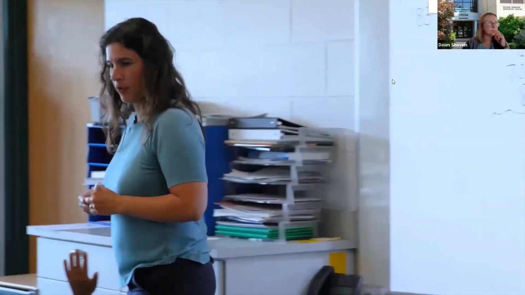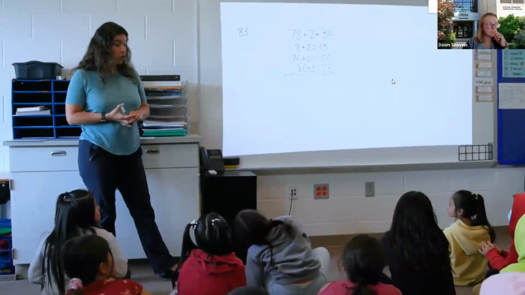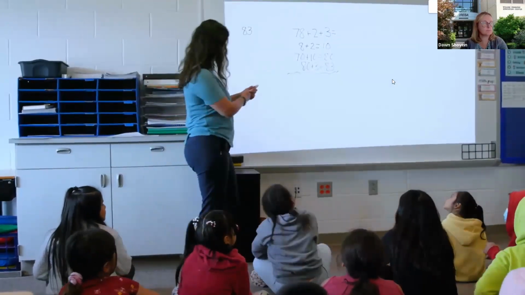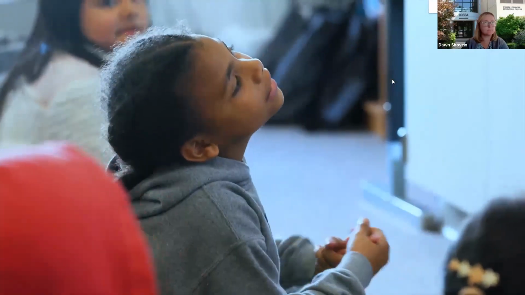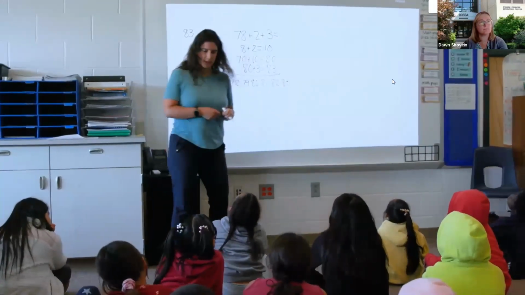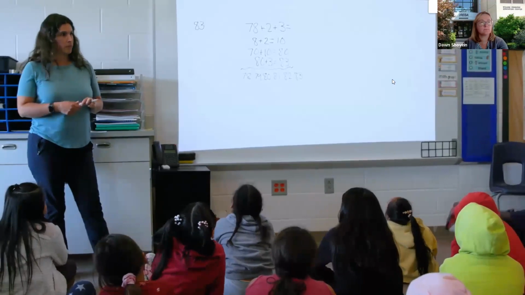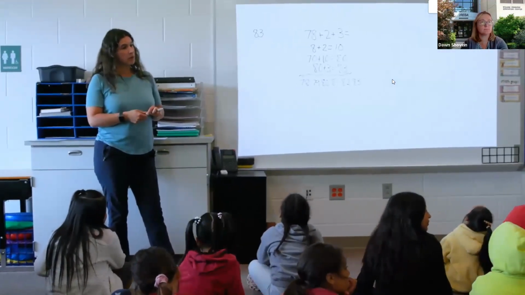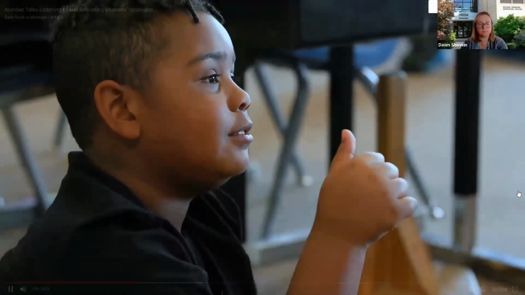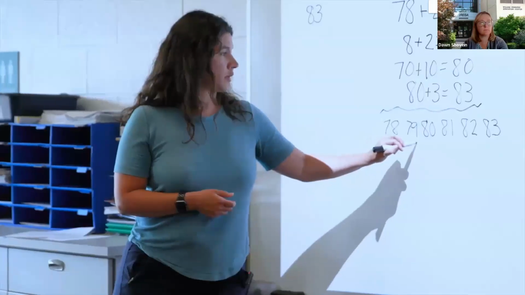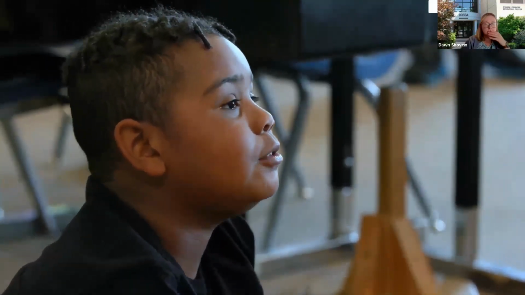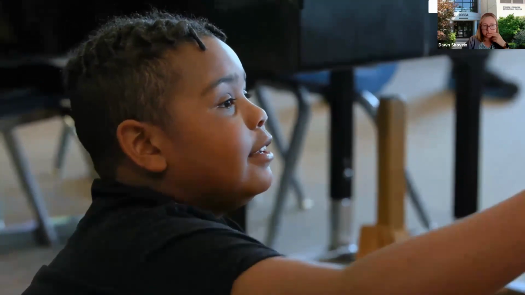Did somebody do it a different way? Rosie, I counted on. You counted on. So when you counted on, what did that sound like? 78, 79, 80, 81, 82, 83. How did you know to stop at 83? Go ahead, Cleo. This is because 2 plus 3 is 5, and there's 1. There's 2 right there. There's 2 right here. Well, 4 right there. Well, 4. Yeah. Then there's 2 right there, but there's 6 right there. In that entire line, there's 6.